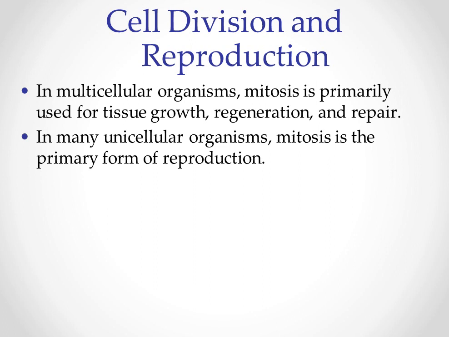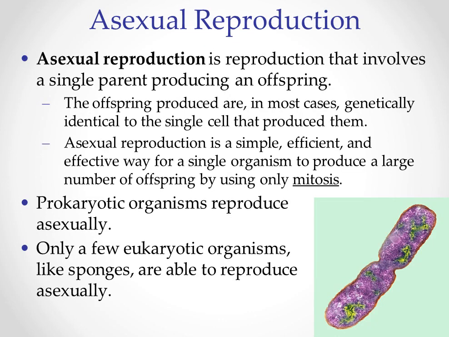Alright, so when we talk about cell division, who does cell division? What kind of organism? Believe it or not. Now, there's 2 different types of reproduction. There's asexual, and then there's sexual. Asexual means you don't need a partner. You can do it all by yourself. So pretty much you're going to make an exact copy.